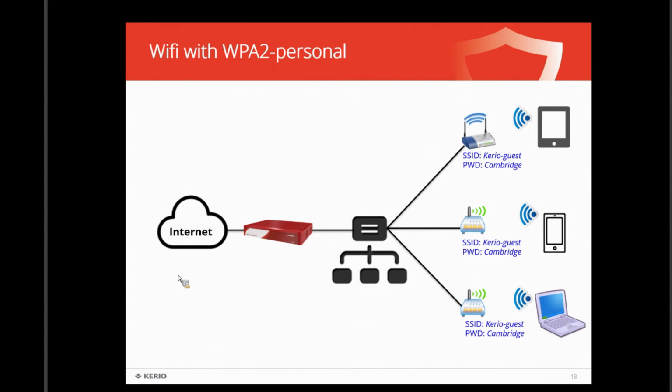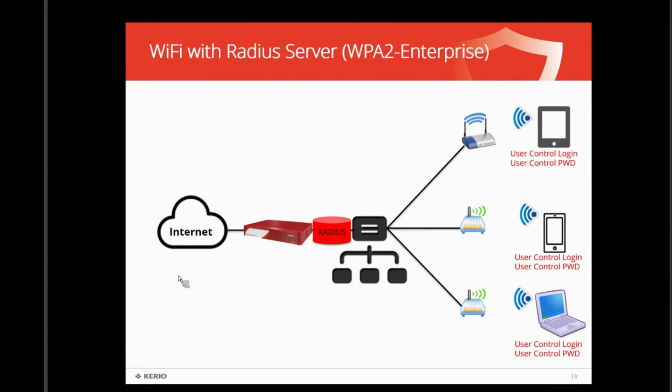So in the case of a Radius server, as you may see right now on the slide, everyone uses their personal Kerio Control user login and password to access the wireless security. It can be local database users or maybe some mapped users from Active Directory, for example. So if someone leaves the company, the only thing you have to do to prevent his access to your wireless infrastructure is just block his account in Active Directory or directly in Kerio Control users.